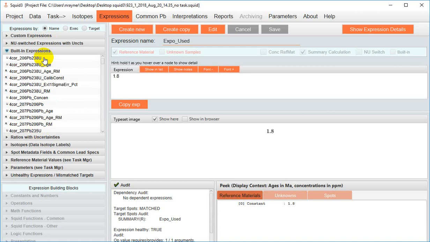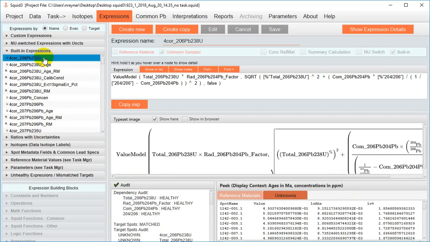Also, you should know that there are tools within Expression Manager that allow us to calculate values and errors in a single expression. So it's possible to streamline your list of custom expressions. This is an example here: a single expression that calculates both a value and its error is known as a value model, which here you can see outputs the value, its one sigma absolute and one sigma percent in a single expression.